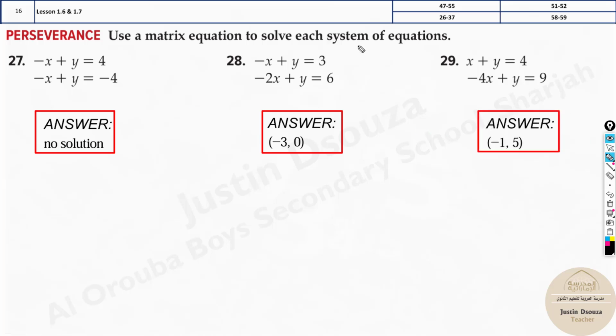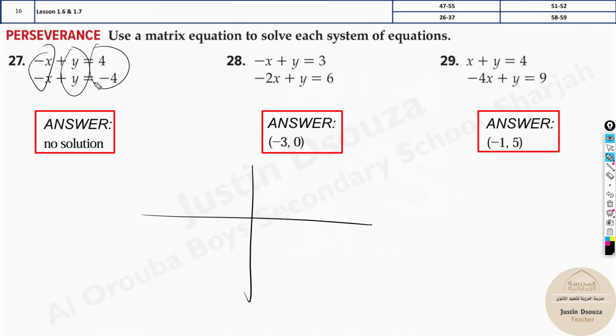Okay, over here there is no solution. Let's look into this problem. If you use Cramer's rule, you get an undefined answer. Why? Because looking at the equations, I can see the slopes are the same and the y-intercepts are different. So if I write this in slope-intercept form, it's going to be y equals x plus 4, y equals x minus 4. All I did is take x to the other side. Slope is 1 and 1. So here the first equation, if I'm going to draw this at 4, I'll have 1. The line is like that. Another one is having minus 4, same slope.